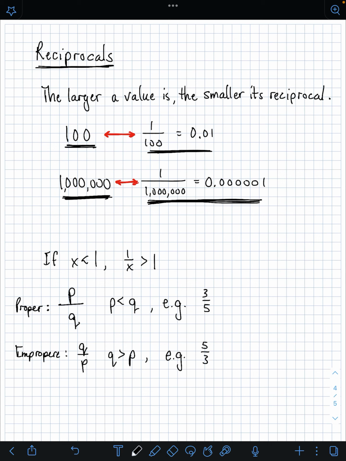The idea then is that in a proper fraction, if the top is smaller than the bottom, as soon as we switch them, the bigger number is now in the top. So if we have a small number in the top and a big number in the bottom and we switch them, we get an improper fraction. That's something else to keep in mind. It's particularly relevant because all of the output values of sine and cosine are smaller than or equal to 1. And that means that the output values of the reciprocals will always be bigger than 1.